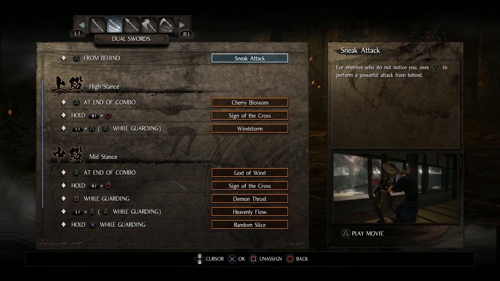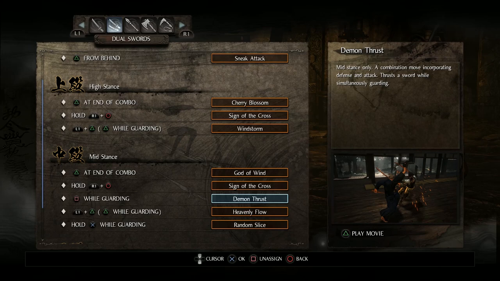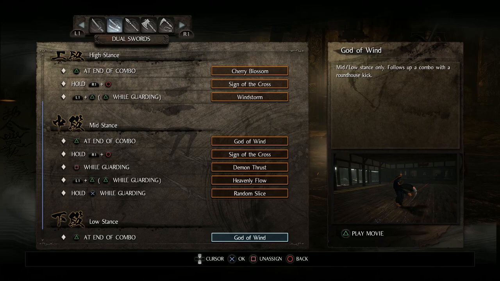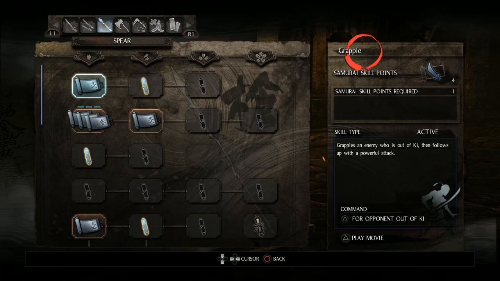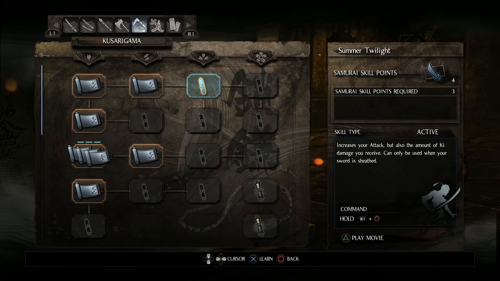High stance. I should probably do that more often. Heavenly flow. Oh, you hold X while guarding. Okay. That's a parry. Ugh, still have much to learn. I have 4 points, though. That's always good. I'll put a little bit more points into the spear. I've been using that a bit more. Wait, no. I have to stick to the build. I'm gonna stick to the build. I have to.